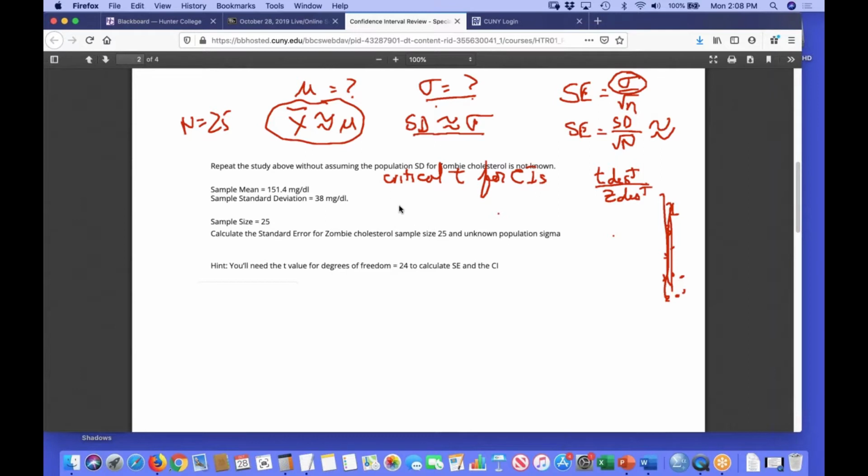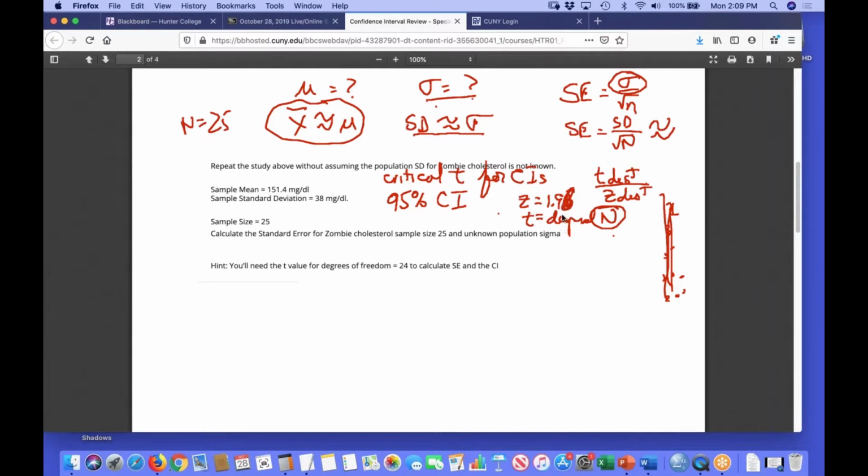So what are those going to be? Well, most of the time we're going to be interested in a 95% confidence interval, right? So instead of using z, which is equal to 1.96, we're going to use a value of t. That value of t is going to be dependent on the sample size. It's going to depend on how big the sample is. If I have a super large sample, then 1.96.